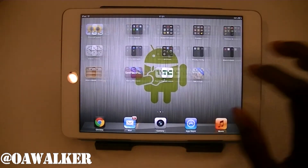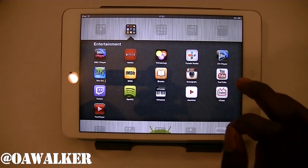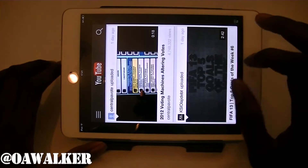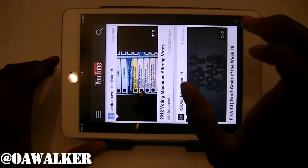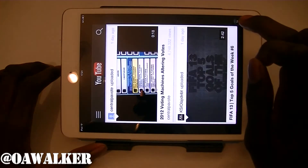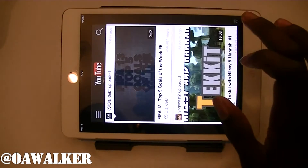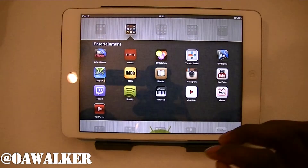If you don't want to use the internet browser, there are some apps available. There is the YouTube app, but you don't really want to use this because it's designed for the iPhone and it's scaled up. You've got the zoom button there that expands it out, but when you're viewing it, it is kind of pixelated and doesn't fill the screen properly. I don't really recommend using it — the video quality is okay but it's not the best.